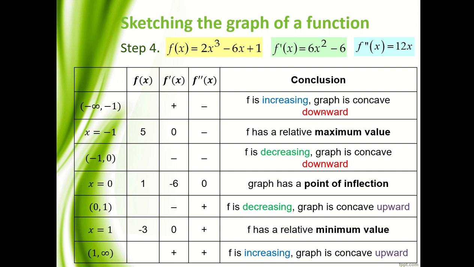That's what you are going to remember. If f prime is positive, increasing. If negative, decreasing. For concavity, if f double prime is negative, concave downward. If positive, then concave upward. Now we have here the value of x equal to minus 1. Let's find the value of f of x for x equal to minus 1, so that we have a reference point, because we have here the point coordinates negative 1 and 5.